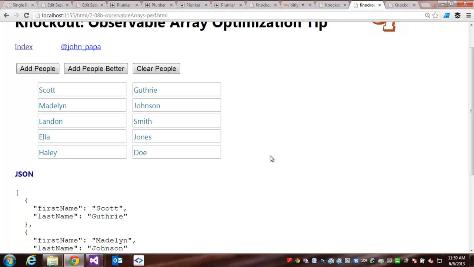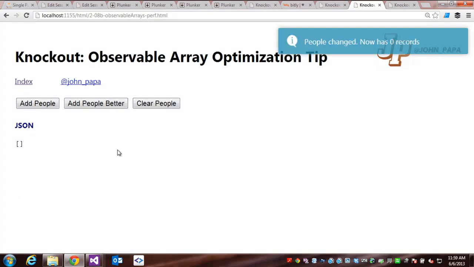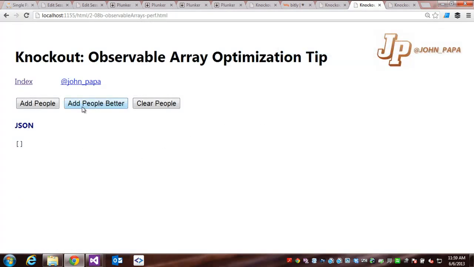Now make that 10,000. I saw an app that I was working on once, came in and debugged it, and the biggest issue they had was it was like 10,000 rows, and they were doing this, and the screen was taking about 11 seconds to load. We changed it by doing this one change, and it got it down to sub-second. So let's clear out the people, and now instead of adding just Scott, we're going to add better people. Adding people better. So, we love you, Scott.